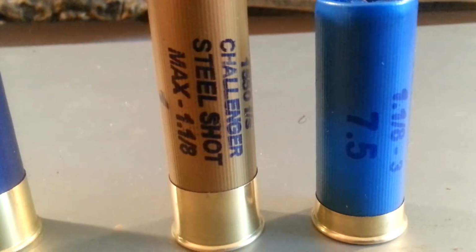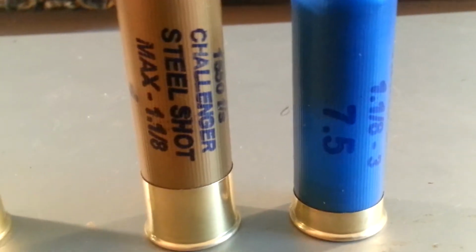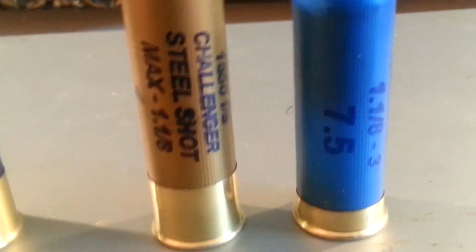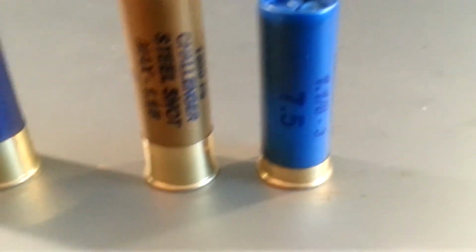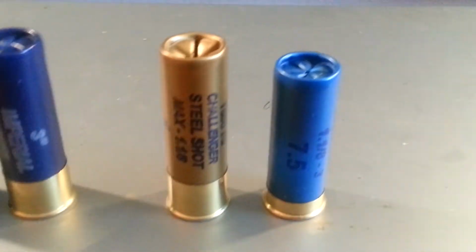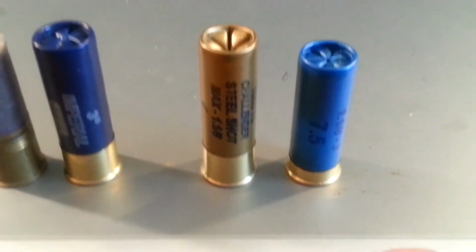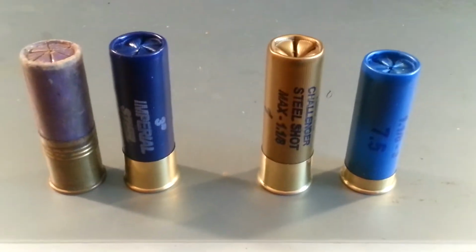This is 1 1/8 ounce, the number 1s. I like using 1 1/4 ounce, even if it's only 1400 feet per second. If it's 1425 or 1450, hey, the faster the better. But I like 1 ounce. I like the little heavier payload over the speed. I know with steel they say it's all about speed, but I don't know. I kind of like the payload for a little bit of speed. Some guys like the speed for a little bit of payload.